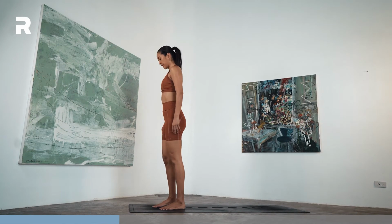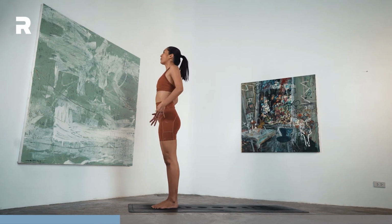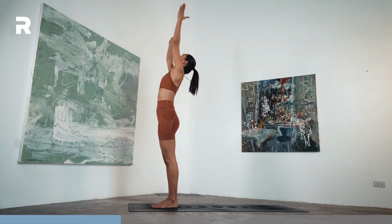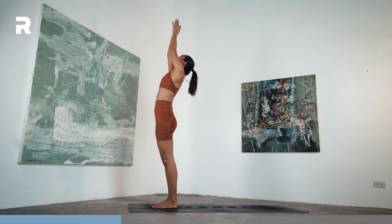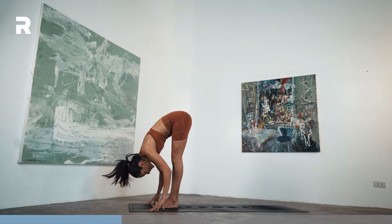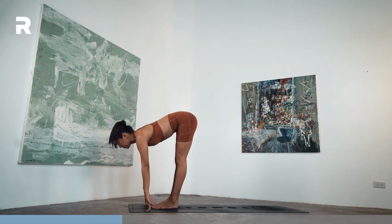Bring your big toes together, heels slightly apart. Arms to your sides, palms facing front. Inhale, sweep the arms up, gaze up towards your thumbs. Exhale, hinge forward, fold, Uttanasana. Inhale, halfway lift with a flat back, look forward.